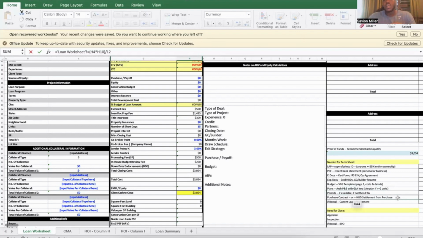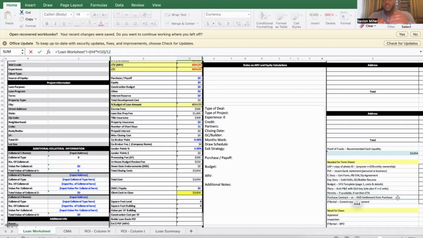inside the loan, they're going to need to see that you actually have the property under contract. So they're going to need the 1-4 residential form for that. And then if you paid cash for the land and you're bringing that land in as equity, then you're going to need to be able to show the settlement statement, that you closed. And so that way they take a look at the seasoning period as well.